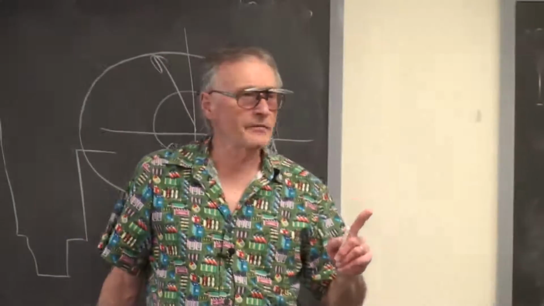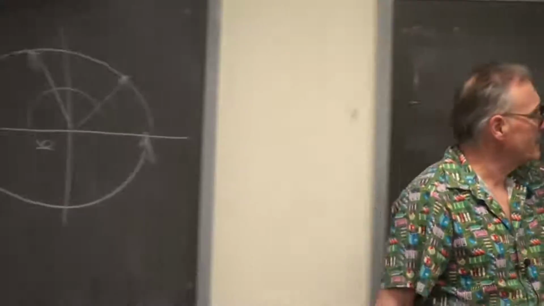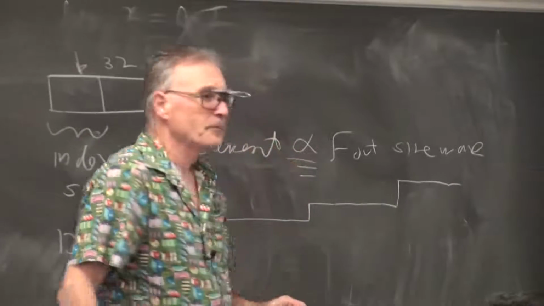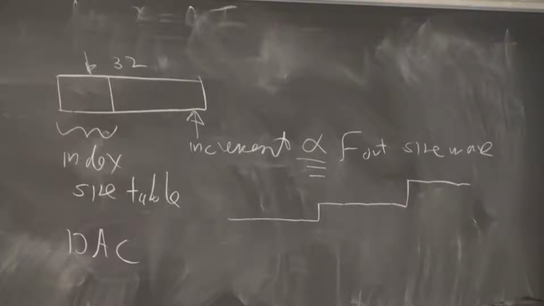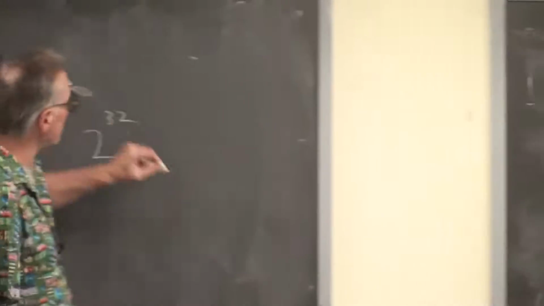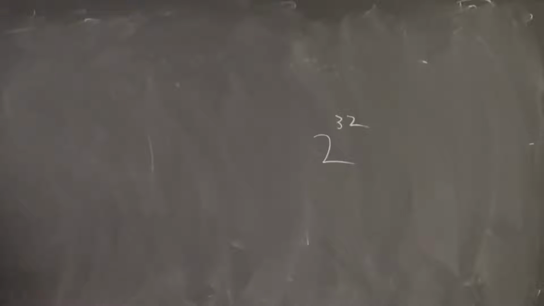The main question we still have to answer is, what's the relationship between the increment and the actual frequency? I said it's proportional, but you need to know the proportionality constant. So one overflow of the register is 1 cycle. Right? One overflow of 32 bits is 1 cycle. That means that the system is going to take 2 to the 32 sample times to overflow if the increment is 1.